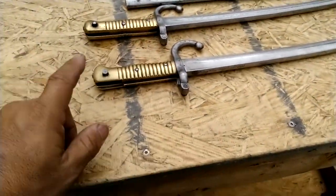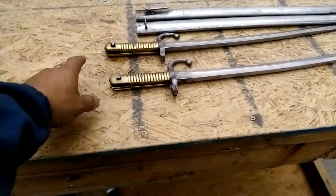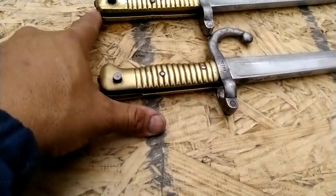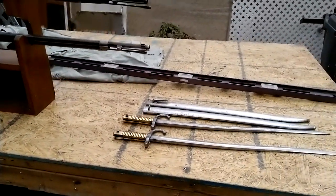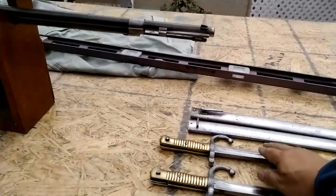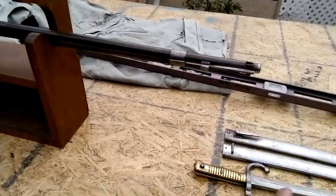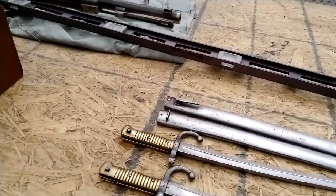I'd suggest looking at sales for the Gras-Chassepots — you never know if somebody mislabeled one as a Gras-Chassepot when you can tell from the picture it's actually an Egyptian rolling block. They are a little difficult to find and unfortunately can run about $300. Maybe this one cost me $120 because it didn't have any Arabic writing and there's no video like this one on YouTube, Rumble, or BitChute explaining the difference.